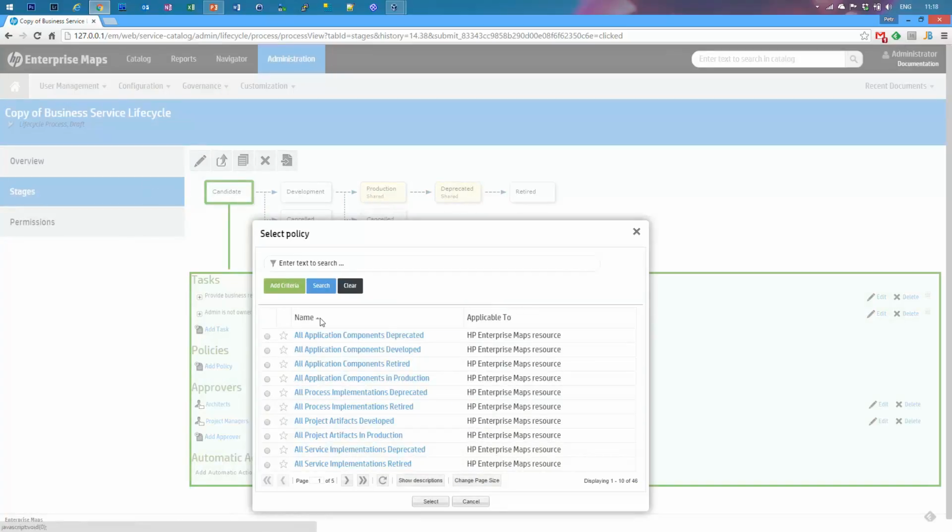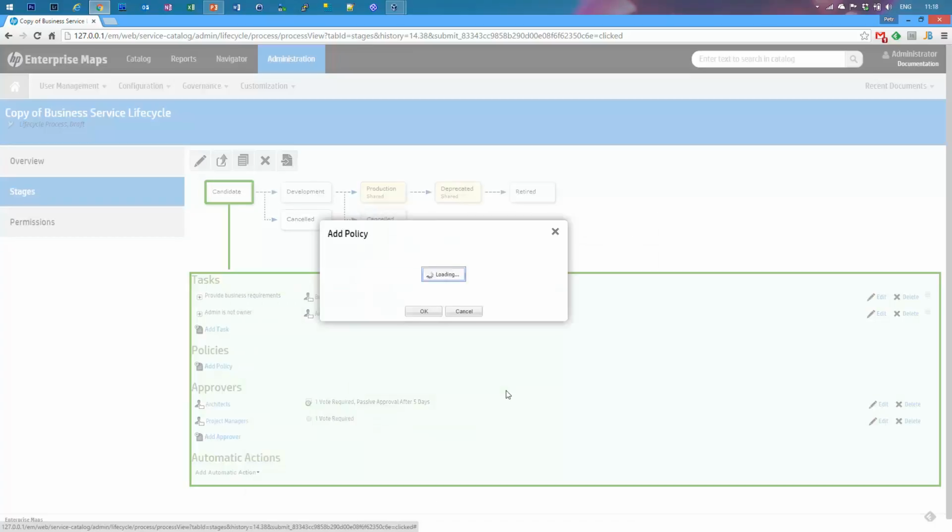So here in candidate stage, it doesn't make much sense, but for demo purposes, let me choose the all application components developed. And again, I can select to what artifact types it will be applied, and I can also check whether it's required for approval. So whether this policy needs to be fulfilled in order to move the artifact to this stage.